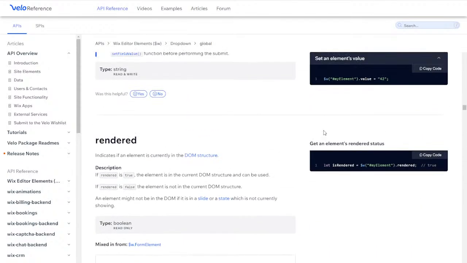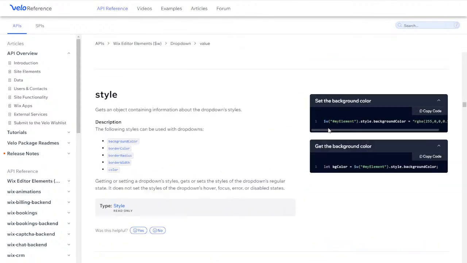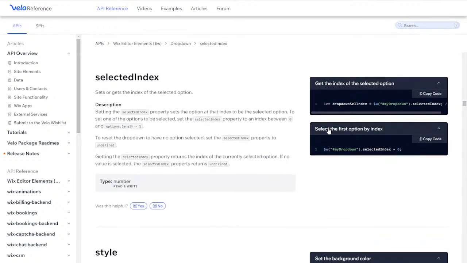Okay, so I think if we have selected index, setting the selected index property sets the option at that index to be the selected option.